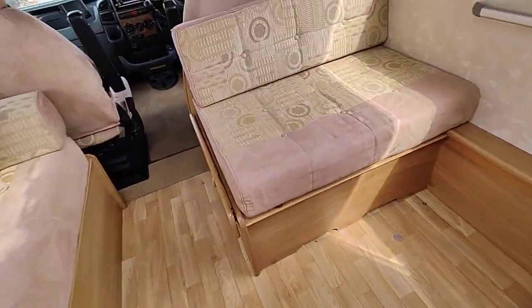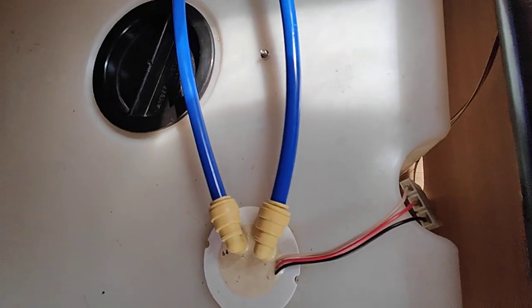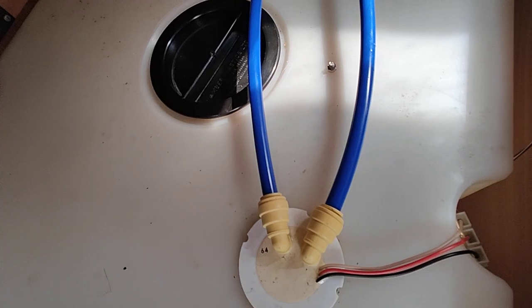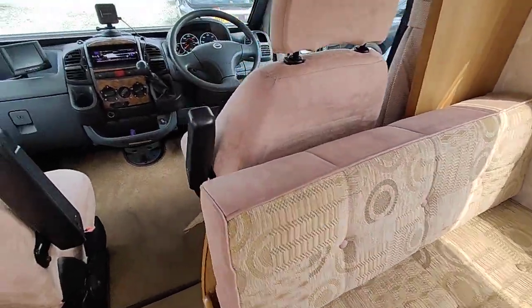Not so important the rest of the year, but certainly when you're winter storing your van, get that emptied, make sure there's no catastrophes. Over here under this seat we've got your water tank. Now there will either be a drain down there or inside that spinny cap, so open that up. I think it's probably inside, but there'll be a plug or something and that'll dump the water out of your fresh water tank.